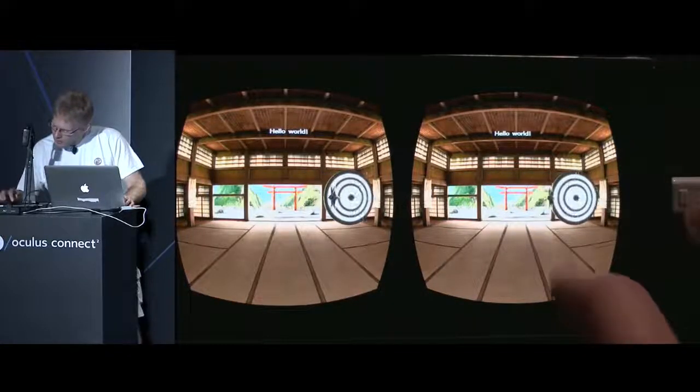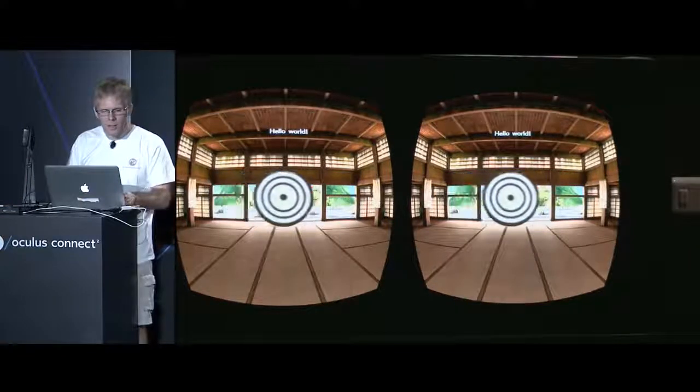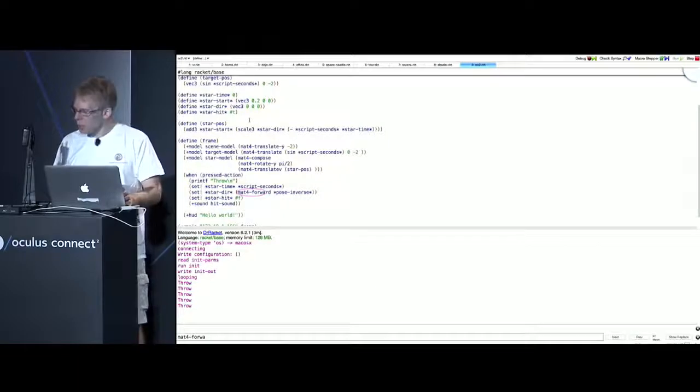Now we need to do some hit detection. So when we hit the target, we want to stick in the target, so we'll define an offset.